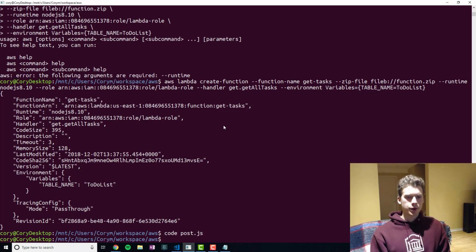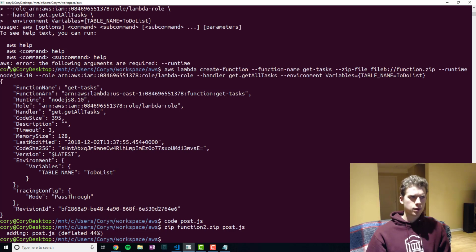So like the other one, we're going to have to zip up the file, so we will do zip function2.zip, and we will zip up post.js.